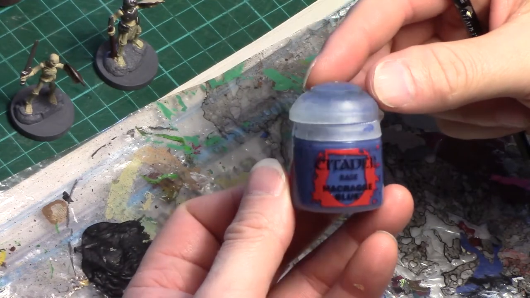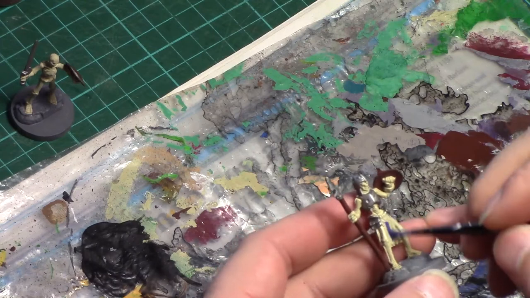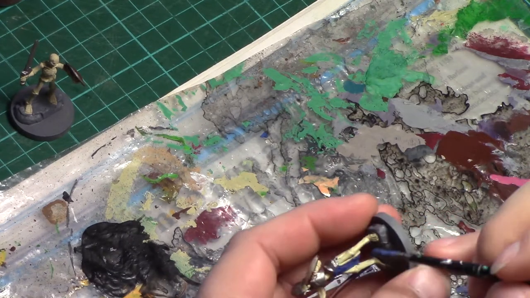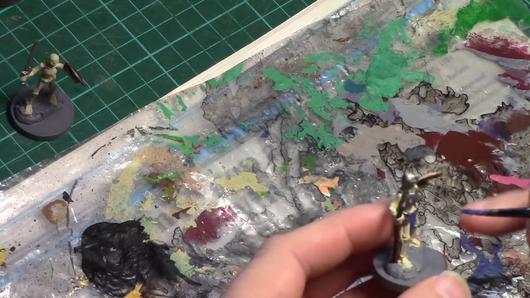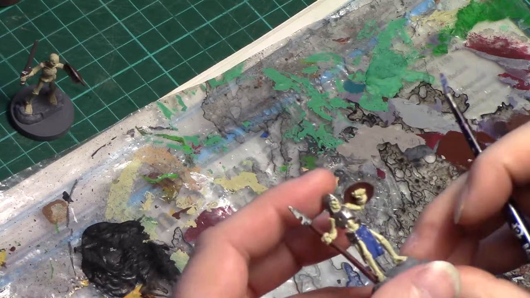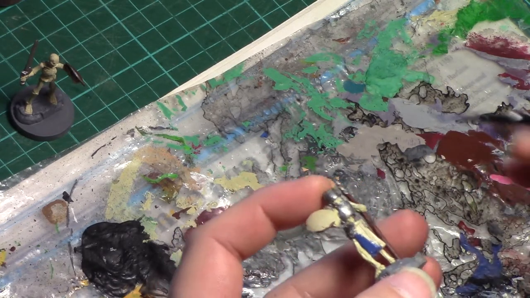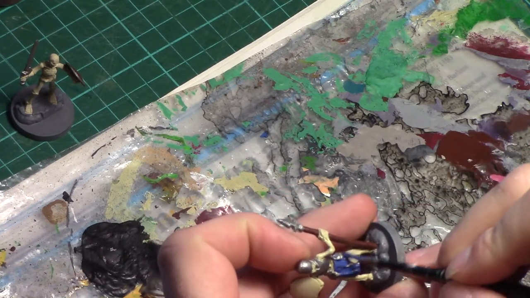Clothing, I'm doing the Citadel base color Macragge Blue. Now you could do any sort of color you'd like here, but one of my main human armies that I used to play for Warhammer Fantasy were Middenheimers, which had blue clothing. So I tend to do a lot of my undead using the blue clothing to make it look like people are fighting their former comrades or maybe even their ancestors.